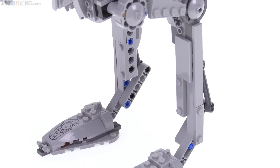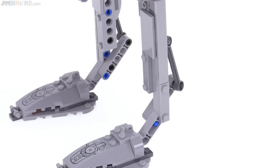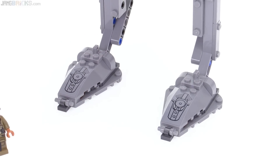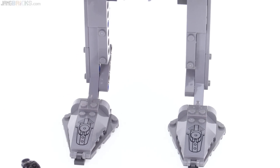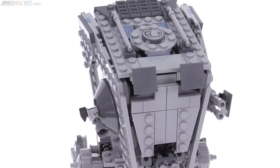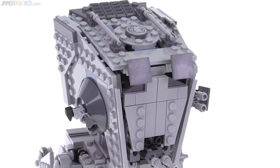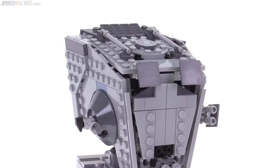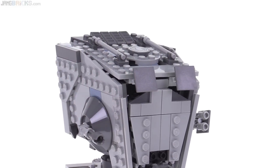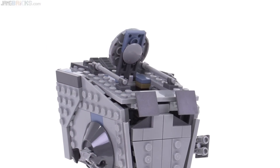I'm glad they used some tiles to cover up some of the Technic stuff on the outsides, even if the insides are left open — that's easy to correct with a handful of extra parts. They used a couple of stickers on the feet, one per, and I think they look just fine. I like the shaping of those, and there's a lot of shaping I like about the whole thing, including these covers for the tops of the ports. If you look at this from just the right angle — LEGO actually shows it on their box — you can actually see the driver inside. I have placed the driver inside, but light doesn't get in there very easily.